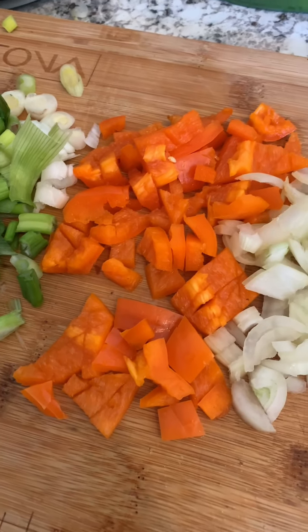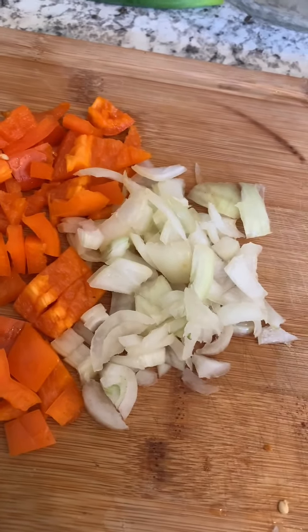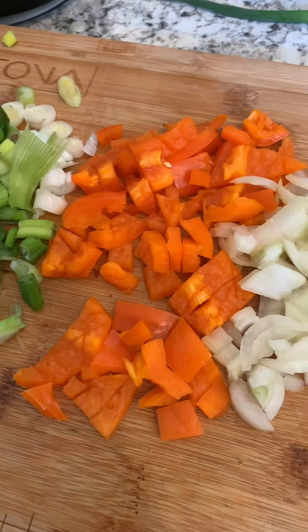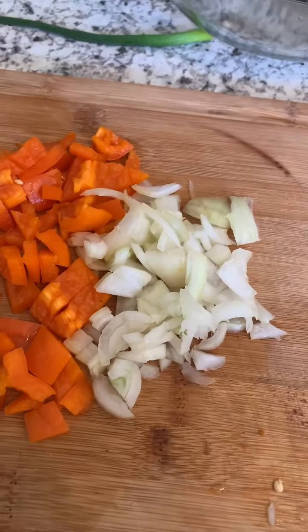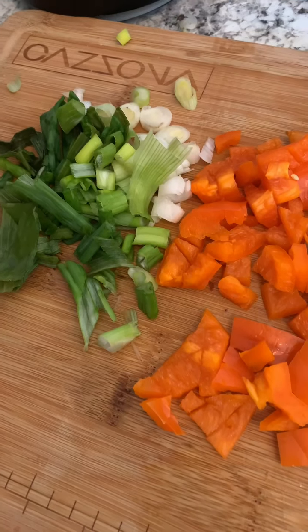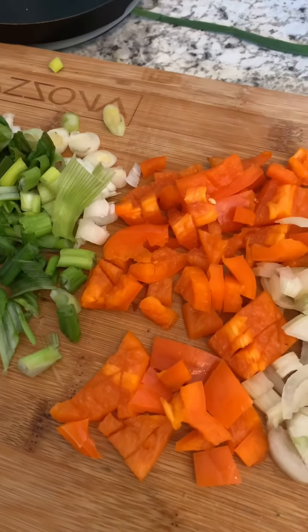Now, a lot of people use celery. And like I said, in your kitchen, you do what you want. But listen to me, I know how to make food taste real good and I understand them flavors. So I chose the onion, the orange pepper, and the scallion. You see what I'm saying? You're going to see what I'm saying. You'll get into it, baby.